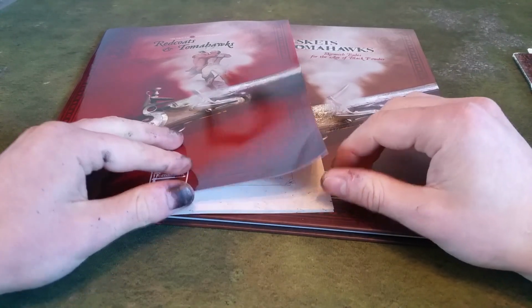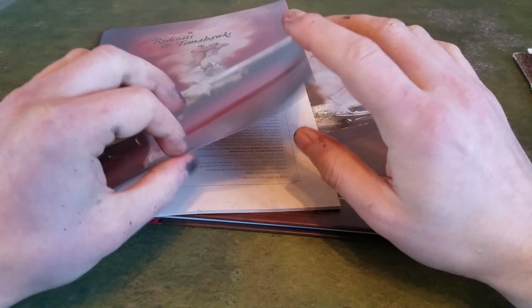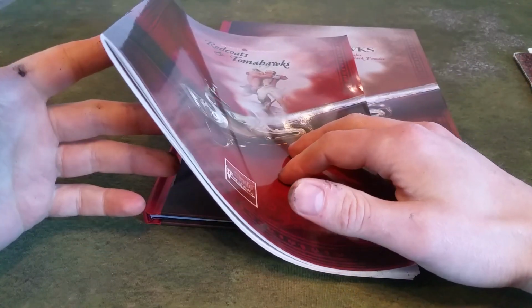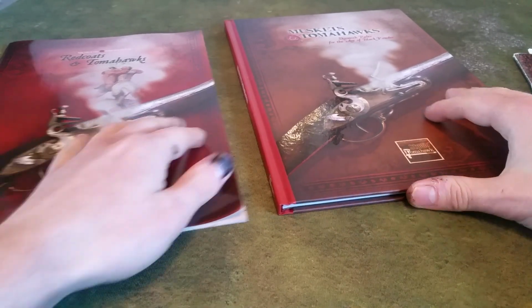So you can see this is very thin. That's the cover. I'm a little bit disappointed in the printing of this. Obviously, it's keeping costs down, but I can see myself having to buy another few of these before I'm done with the game.